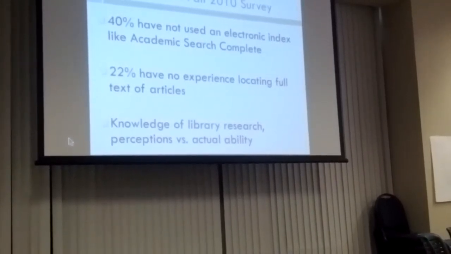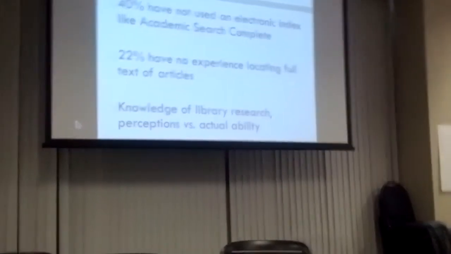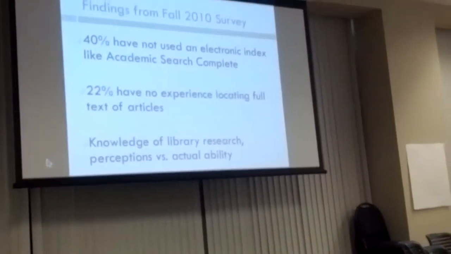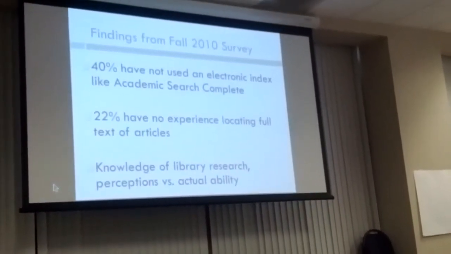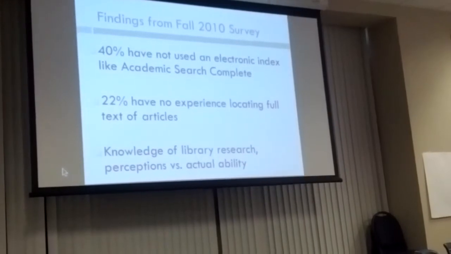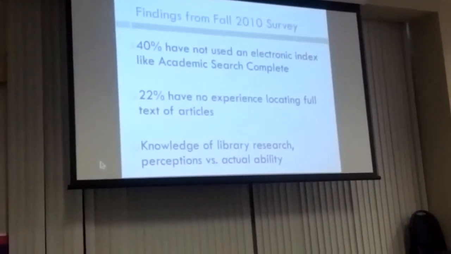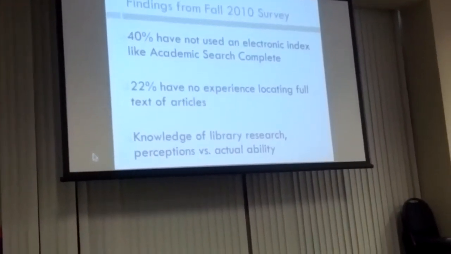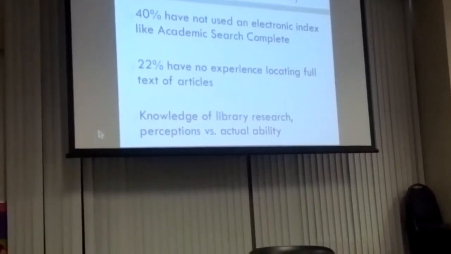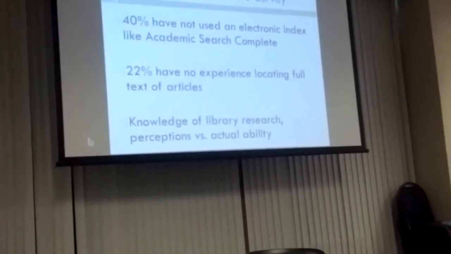So 40% of our students have never used this kind of tool. 22% self-report having no experience locating the full text of articles. I would hazard a guess that it's probably higher than that, but I still thought that was fairly significant: 1/5 of our entering class have never located the full text of a journal article.